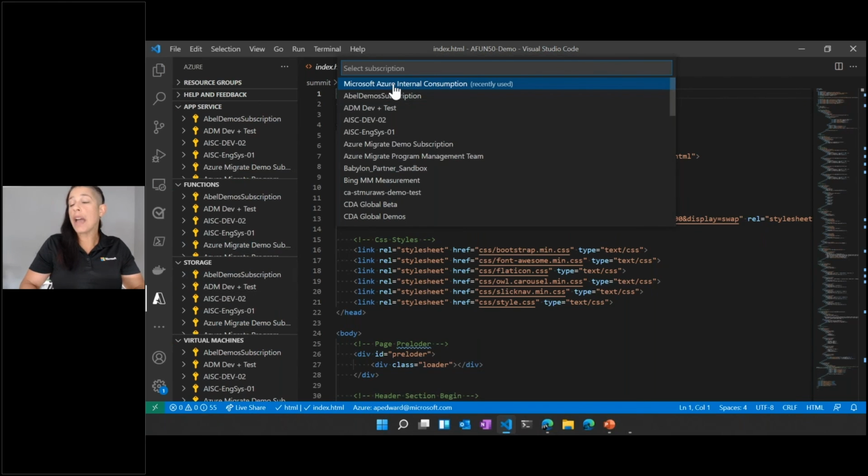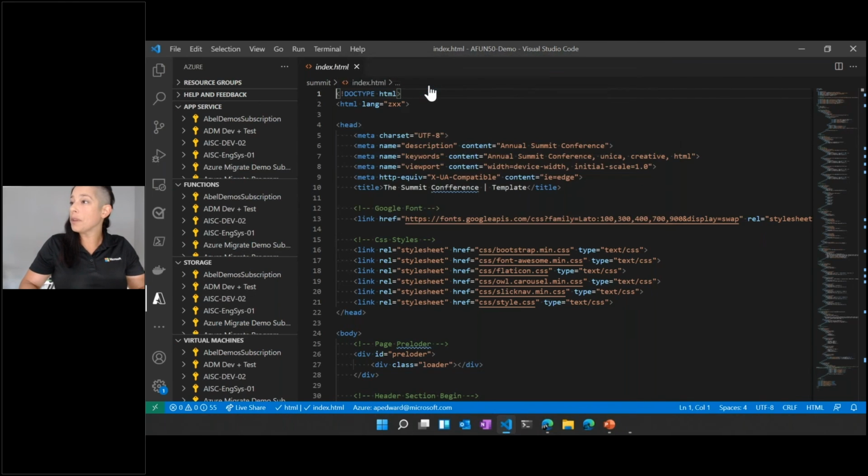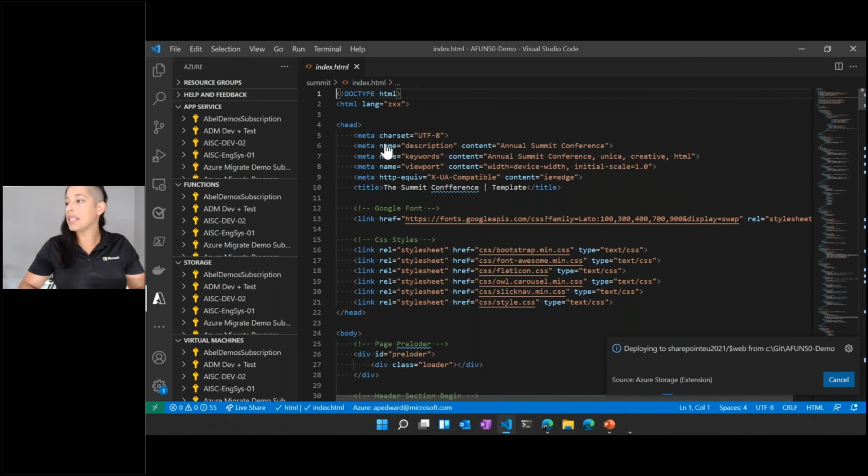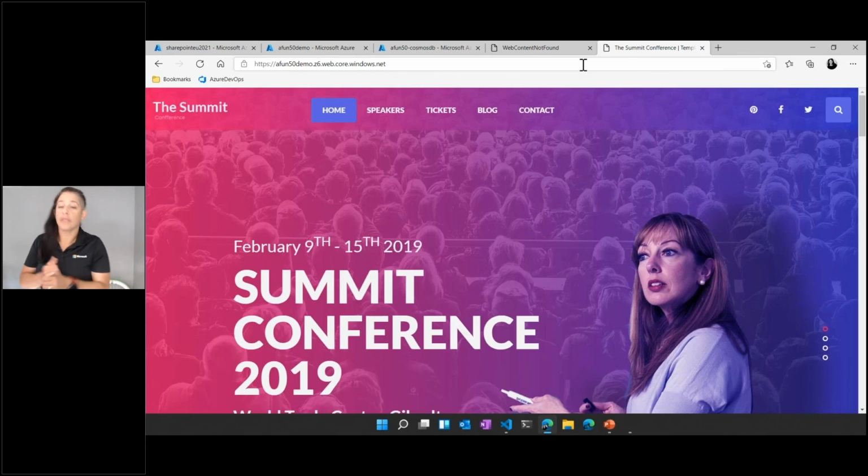Again, you can do this from Azure Storage Explorer or a few other places as well. You can just upload the files effectively. That's all I'm doing. There we go. It sees that storage account, SharePoint EU, right? It's uploading my files to the storage account for me. And as it's deploying it, deployment complete, and it gives me the endpoint here. I can click browse to my website. There we go, I have my website.